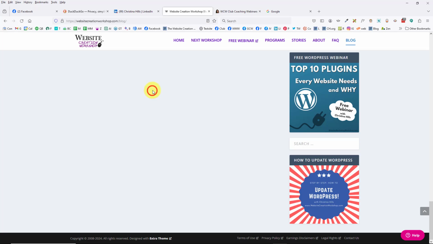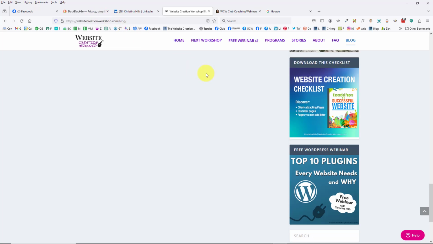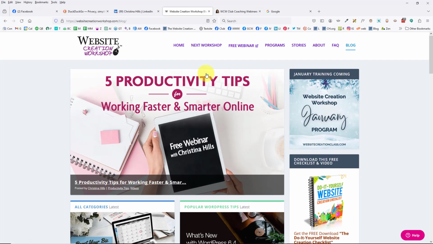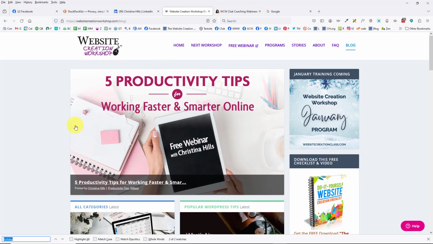So Control F will work on anything. It's a browser keyboard shortcut that will help you find something. If you're looking for something on a web page, Control F on Firefox will put it down at the bottom, and it'll show you the matches.